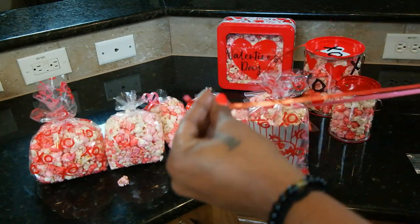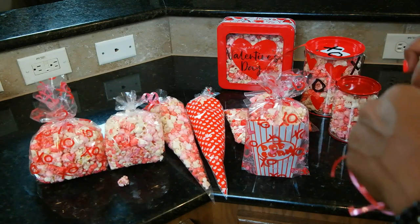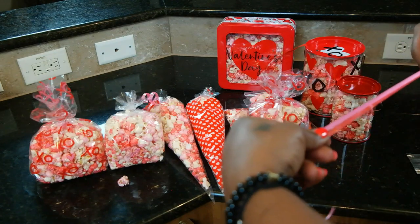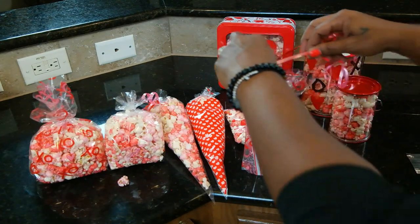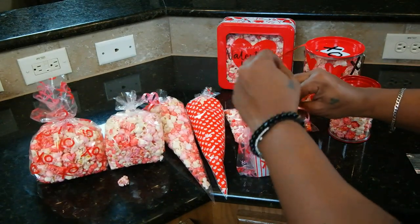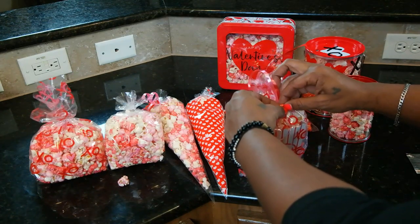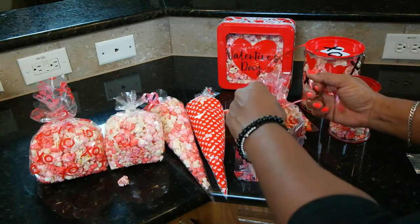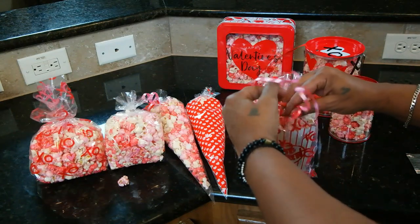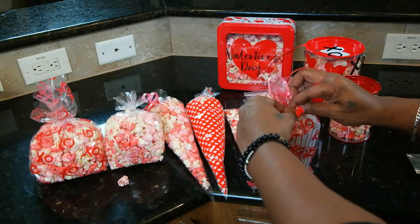And all you have to do at this point, guys, is grab your balloon string. Make sure that it is as even as possible on both sides, so it doesn't look crazy. And you just want to get this and tie it in a knot. That's all that you want to do. Tie one little tie, and then go back around and tie it again to make sure that it's secure, but you already have your twisty tie on there as well, okay?